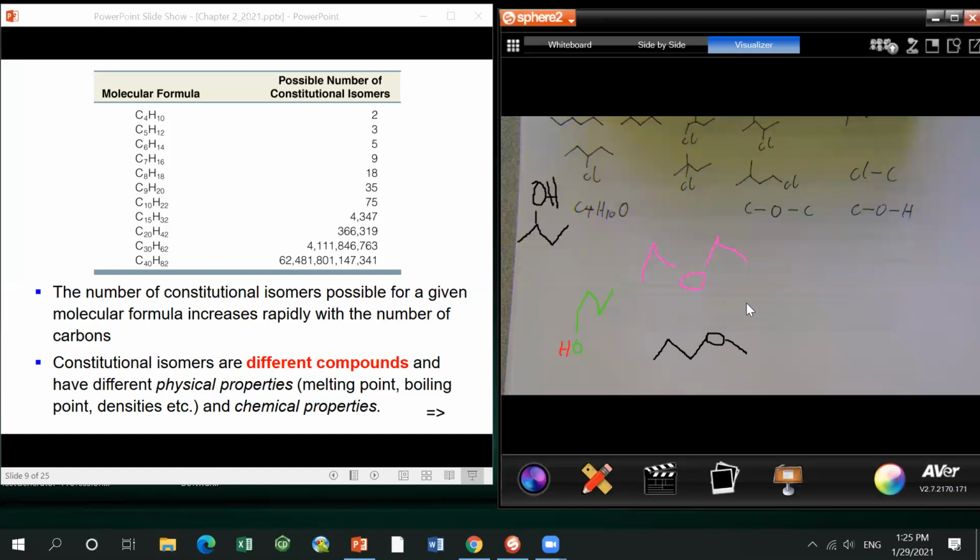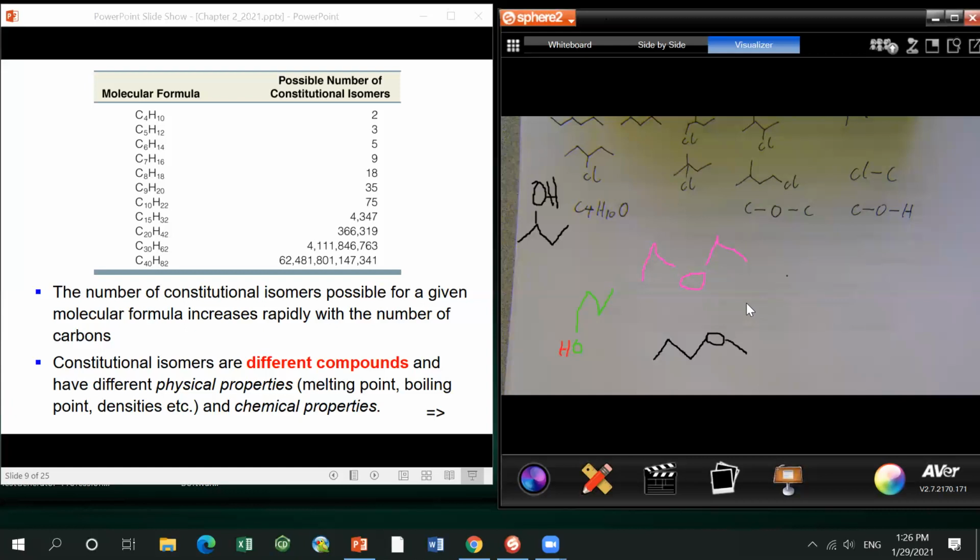That's right, okay, so we have the fourth one, good. Did anyone get more than four? Anyone get five or six? Looks like no. In this morning section, the maximum a student can get is six constituent isomers. There's one student who got six. Anyone get six? No, all right.